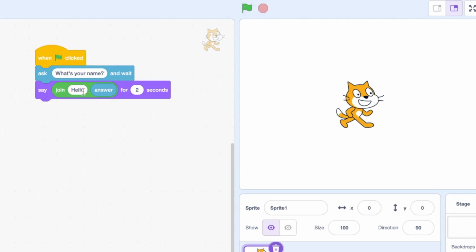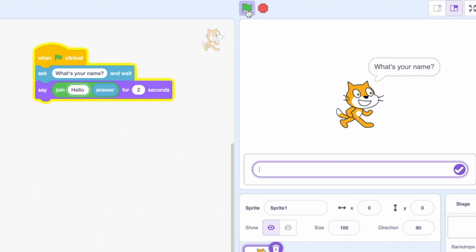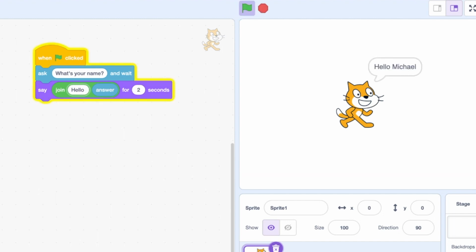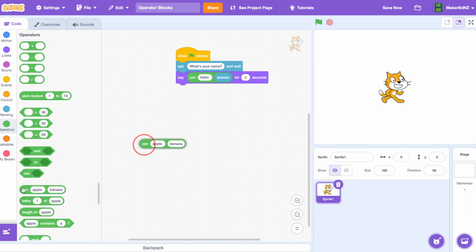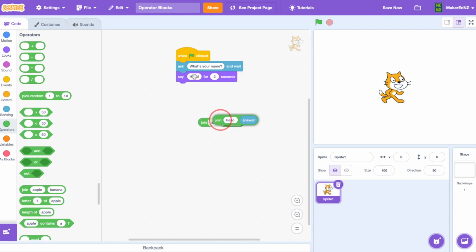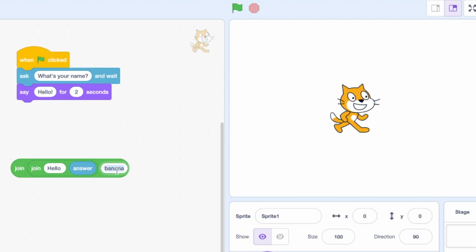So what's really interesting is the computer doesn't know to put spaces in. So when you're using the join, you often have to put that extra little space. I'm not even sure you saw me do that. Let's try it again. Ask me what my name is, and then there you see the spaces in there. So that join can be really good. And just to make that even more interesting, you can nest these. And I've had some programs where they're nested almost infinitely. So because my answer is there, it doesn't have a space at the end. I'm going to type a space first. Don't know if you saw me do that.